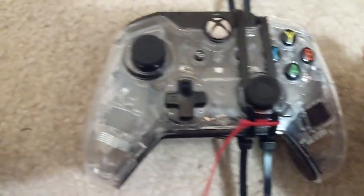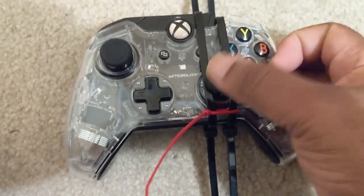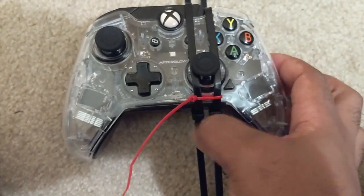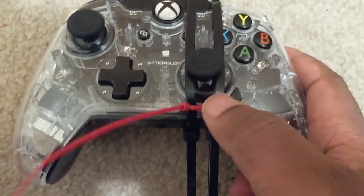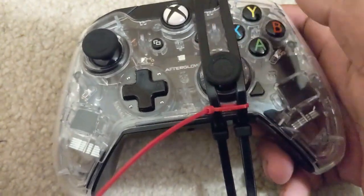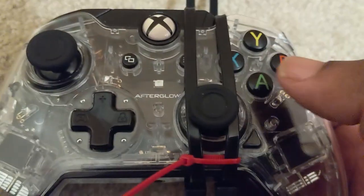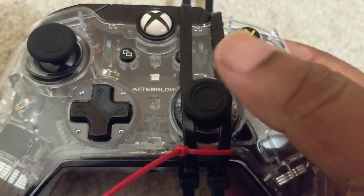All right, so I made these really tight. You can barely see them move. And I put one zip tie here. It's usually right about here. This is going to take some experimenting on your part, but once you get it, you get it. And so normally this is off to the left. This controller is off to the left a little bit, which is fine, but we're going to have to adjust it side to side anyway.